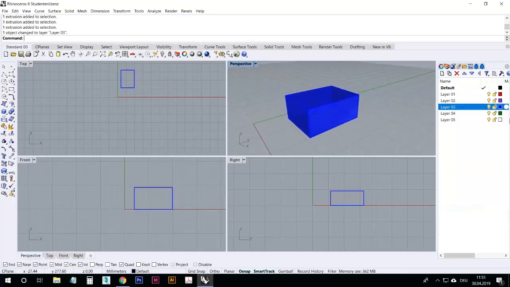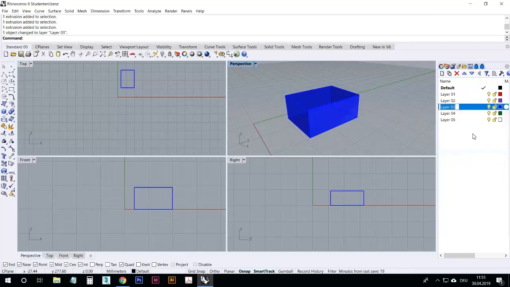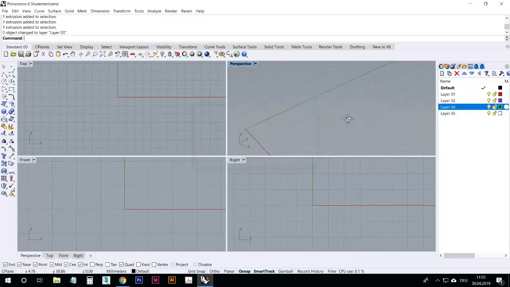And there's a lot of different settings that you can use here for the layers, which we're not gonna go into that much now. You can, for example, rename it my layer. And then you can also actually delete the whole layer and take out everything there if you want to. So you should try out a little bit on this layer here.